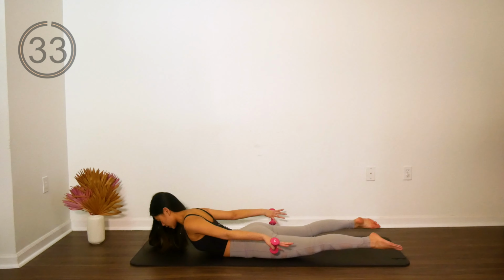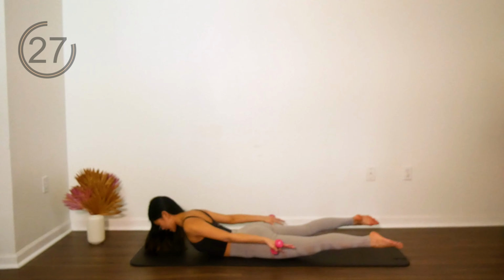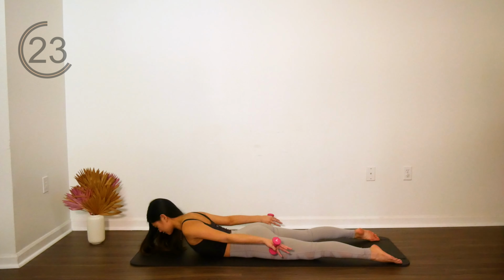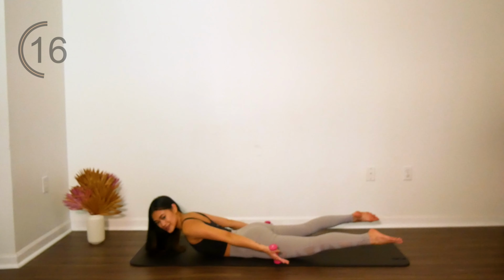Okay, lift into your hover, we go twist, and then twist. Squeeze, make sure that this is coming from your shoulders, right? But also, your arms are gonna do a lot of the twisting. You can either keep your feet on the floor or lift them up to get your back fully engaged. Oh my gosh, my arms are burning all the way up and down.